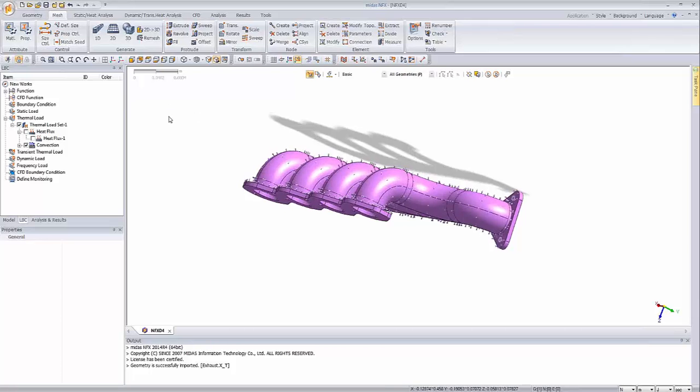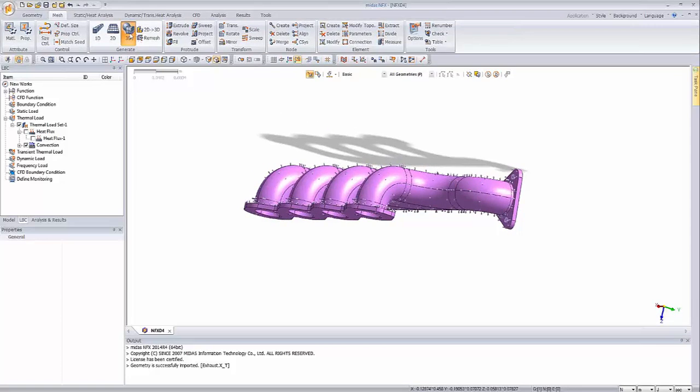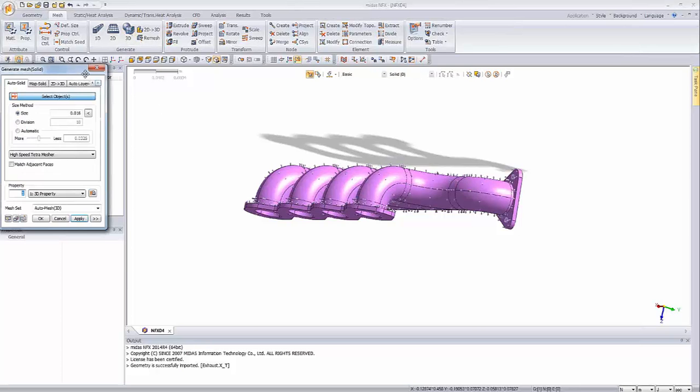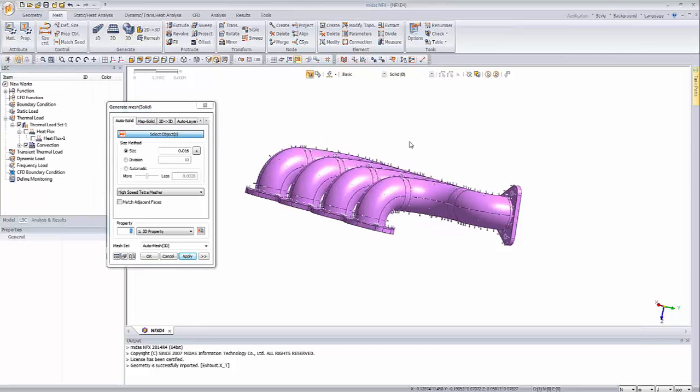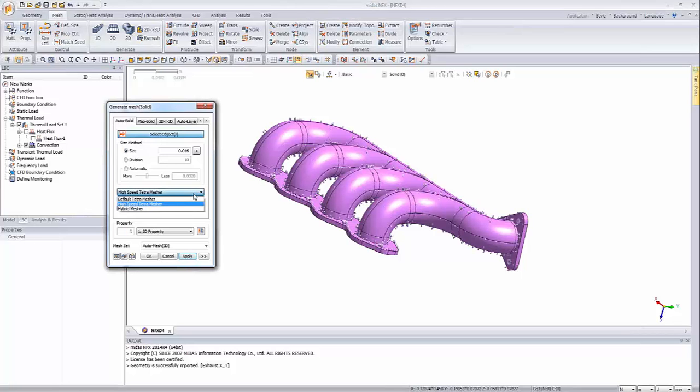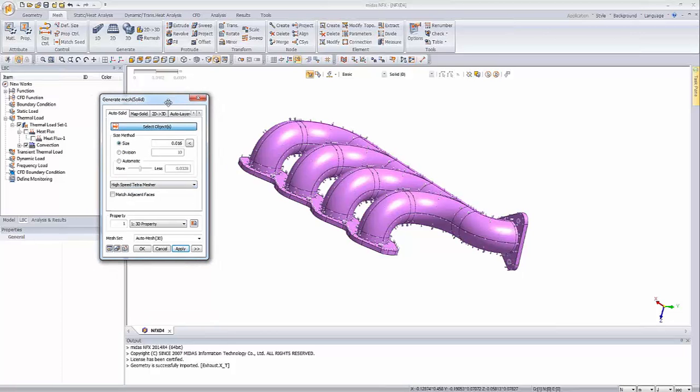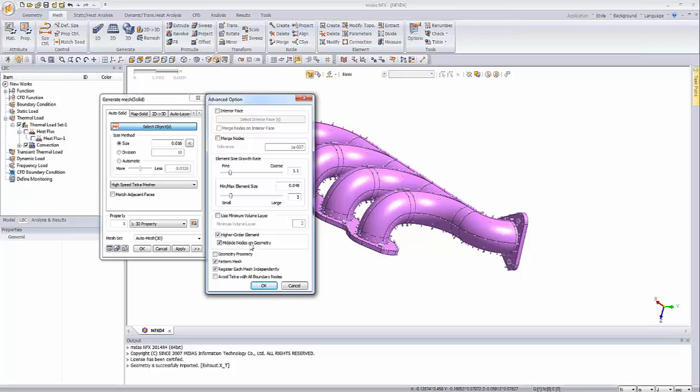generation on our part. So now I'm clicking on 3D, and we will use the automatic mesher. Basically, NFX is equipped with a tetra mesher and a hybrid mesher. During this presentation, I will use the tetrahedral generation option. Now I'm unchecking the higher order elements, so we will work with linear elements only because they are valid for thermal purposes.